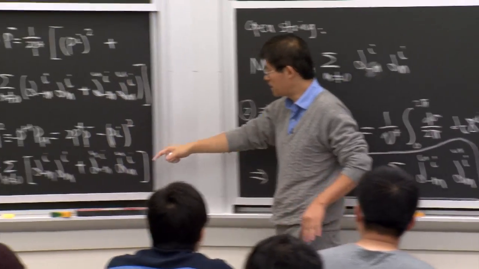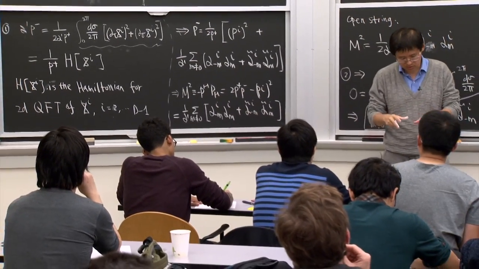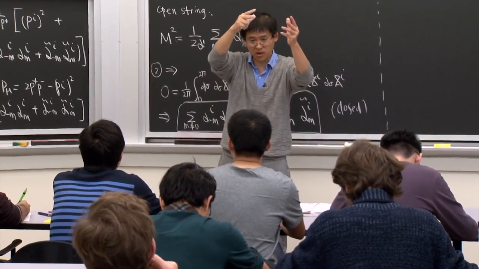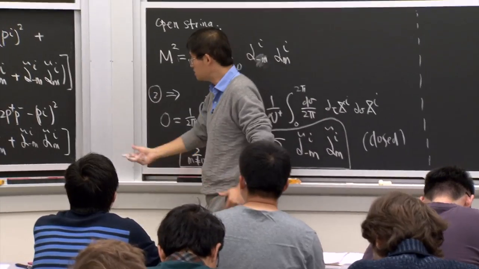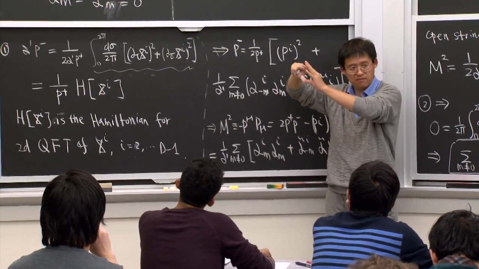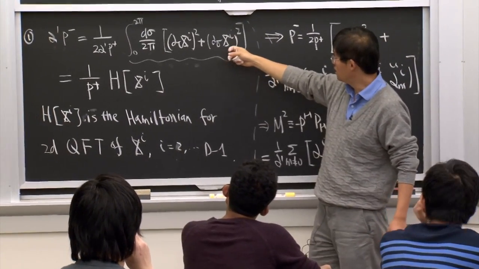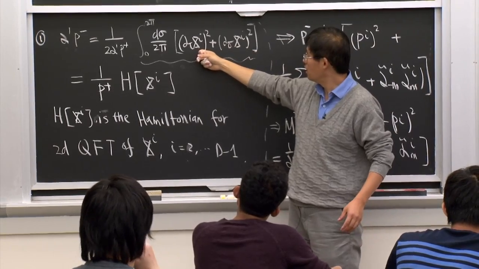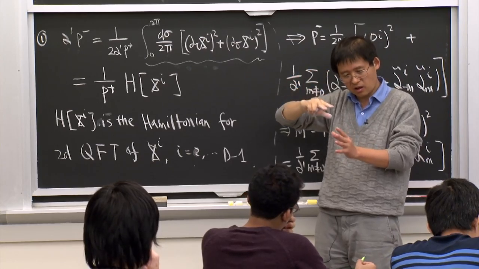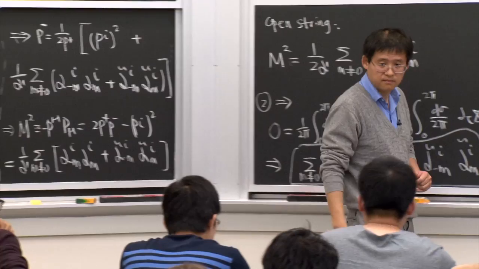Yes, this is a space-time description. It's important to separate two things: things that happen on the worldsheet, and things that happen in space-time. This is the mass of the string viewed as an object moving in space-time. And when I say quantizing a massless scalar field theory, xi essentially describes the motion of the string. Think of them as a field theory on the worldsheet, and that's a massless field theory.